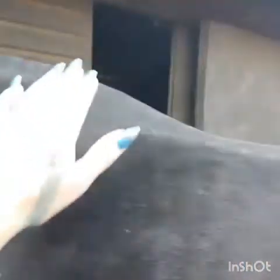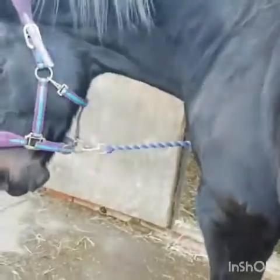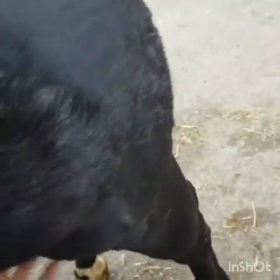So now I'm going to show you back. No tail swishing. Oh, she wants an itch. Hang on. What there? Good girl. So there's no tail swishing. Side. No, doesn't care. All she does is she wants me to itch. Where do you want me to itch? Here? You want me to itch in here? Is that better? Good girl.